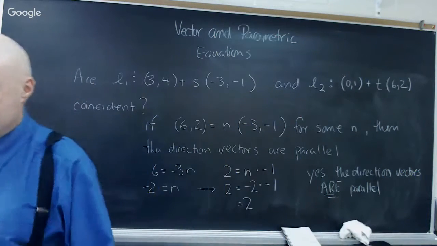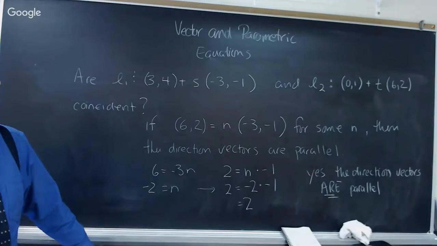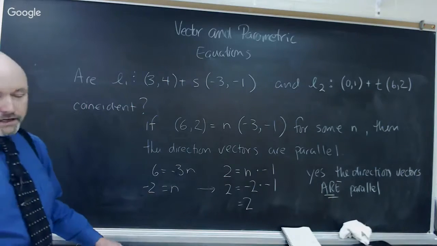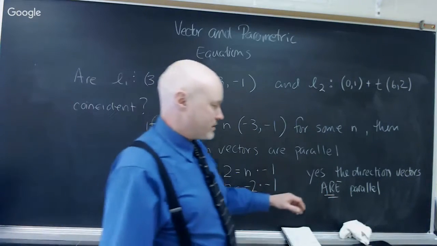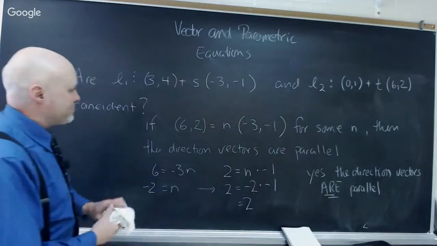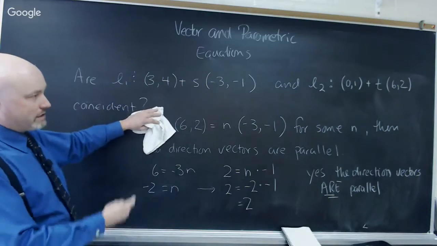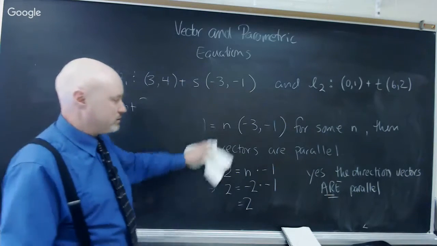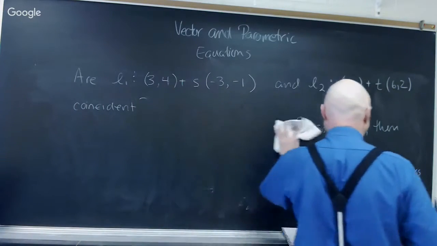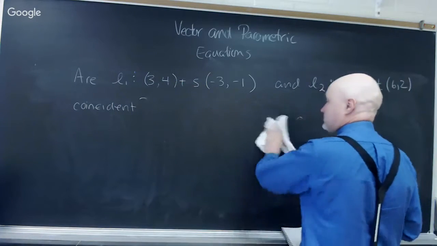So just like you were saying, we could find the y equals mx plus b form of these lines, and if the slopes are the same and the y-intercepts are the same, then these are the same lines. We know at least that they're parallel. We've established that one direction vector is a scalar multiple of the other. Now we have to see if they actually pass through the same point.